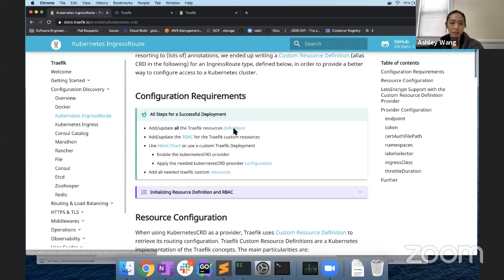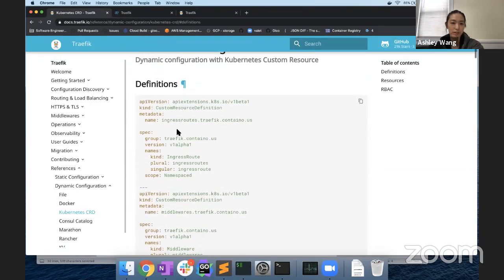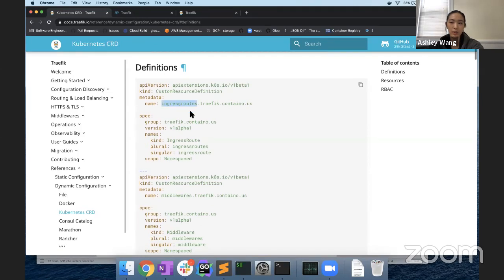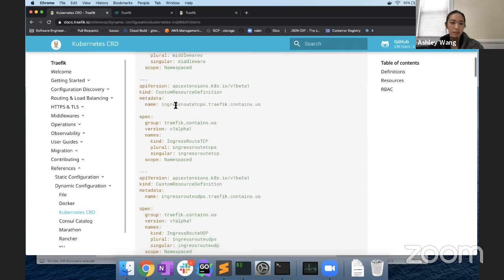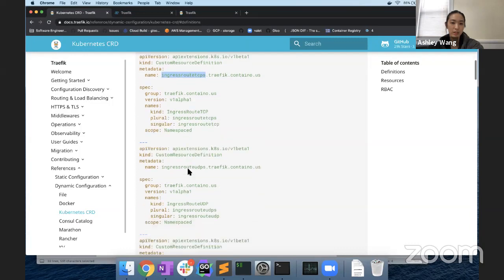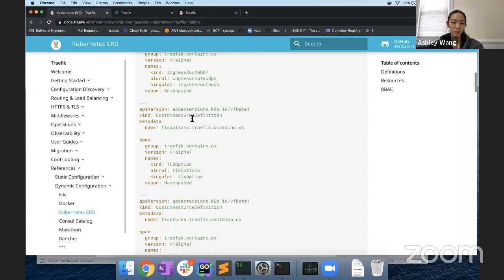So if we take a look at the Kubernetes CRDs that Traefik provides, this is the one we were using in our Kubernetes example. There's another one that's very similar called Ingress Route TCPs. And there's another one called Ingress Route UDPs. Cool.